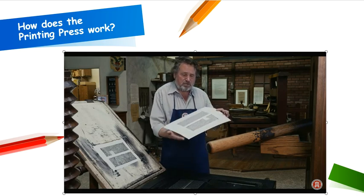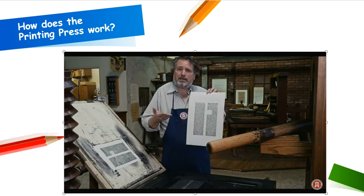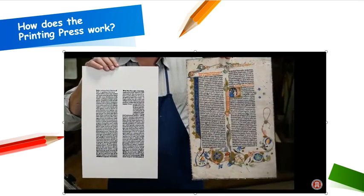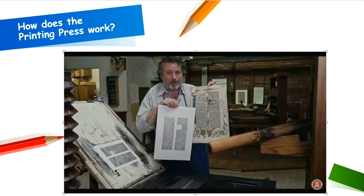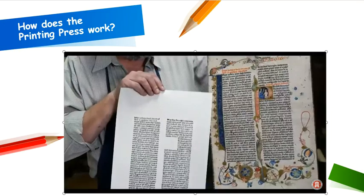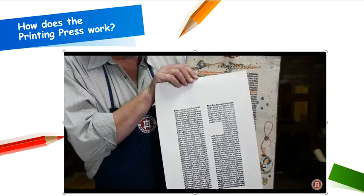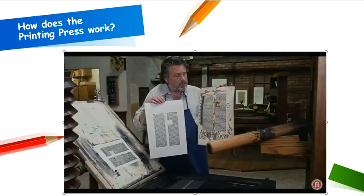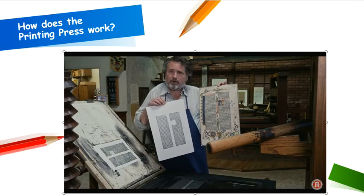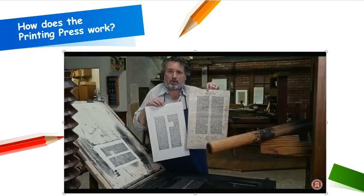Gutenberg would print all the black and let those pages dry. You would then buy the pages from Gutenberg, go down the street to the monastery, and they would be hired to finish the book. When finished, the page ended up much more decorated — the open space filled with a giant letter P in red with a picture of King Solomon in the middle, a giant letter I in blue, decorations along the bottom, and the name of that Old Testament book across the top: Petaboles Solomus, the parables of King Solomon. Very ornate for a book opening; a more typical average page would still be beautiful but less decorated.